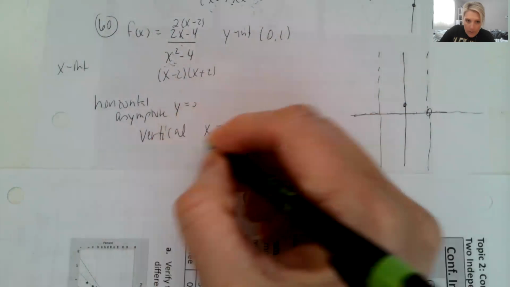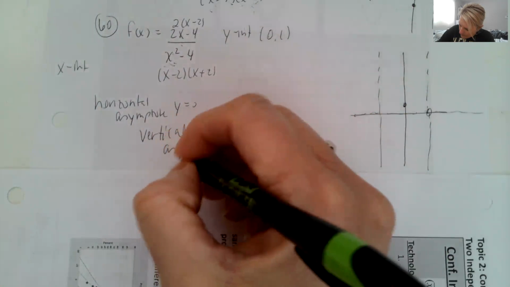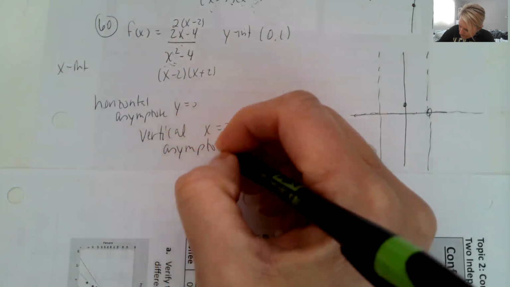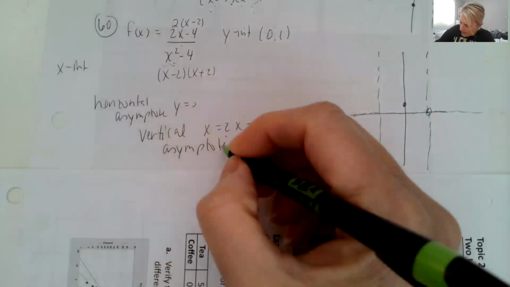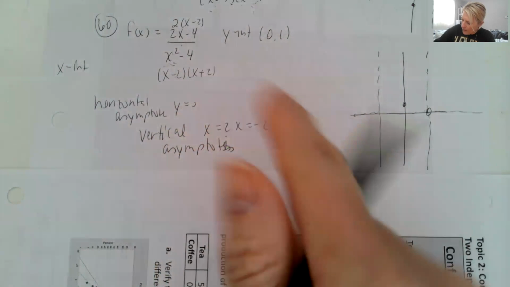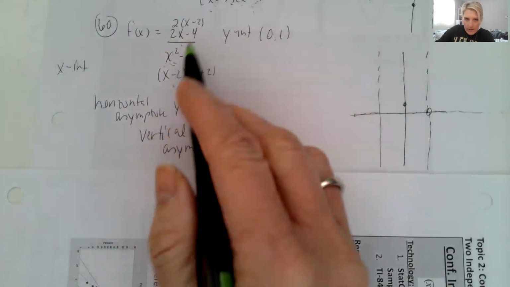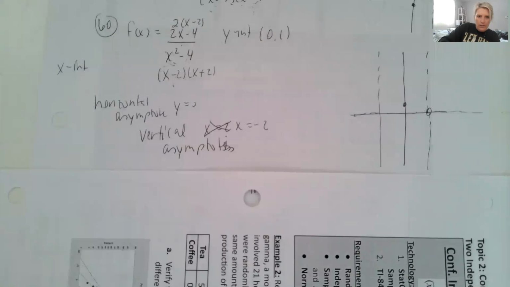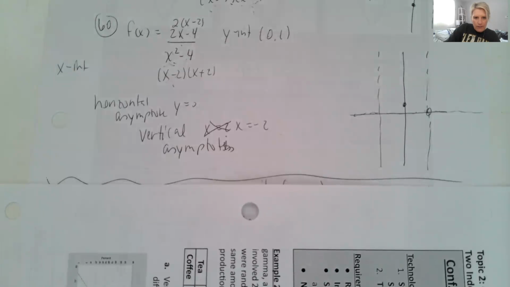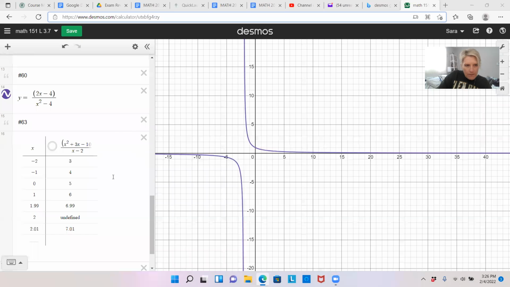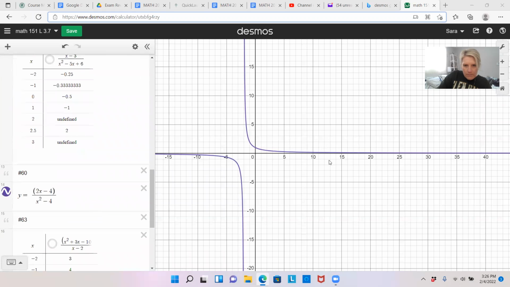And then the vertical asymptotes are here, which the one at 2 really can't be just because it gets canceled anyway with the numerator. And we saw that. And let's go into our last look here. That's at negative 2. And then if you make the table, you'll see that 2 is undefined.